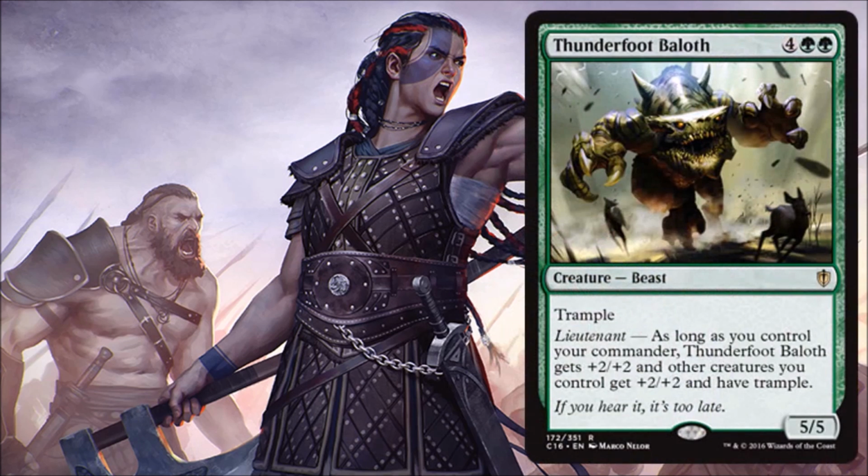Thunder-Thrash Elder, and here's one of those other ways. This is a lieutenant card, so we're going a little bit deep there, but this is really good. I mean, it comes into play, it's a 5/5, but if you have your commander, it gets +2/+2, and automatically has trample, but most importantly, as long as you have your commander, all your creatures get +2/+2 and trample. So this is almost like a tiny version of Craterhoof Behemoth, but it's a big deal. This could be a huge win condition.